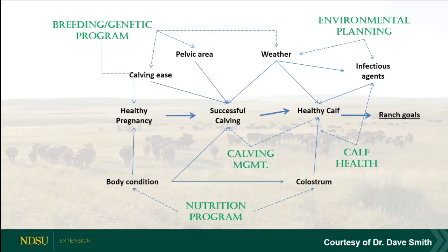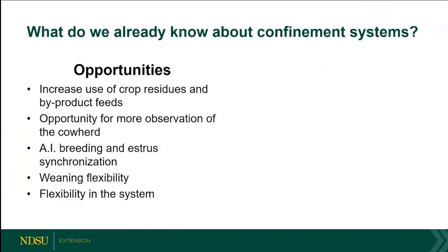Systems work is hard because the research I'm going to show was a two-year study and a three-year study, and we could get whatever answer you want based on what year you look at — each year is so different. This diagram explains it well: we've got environmental pressure, nutritional pressure, breeding programs, calf health, and cow health all wrapped up in a dynamic system.